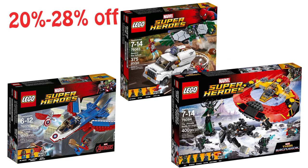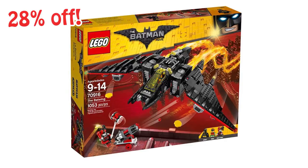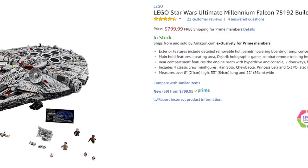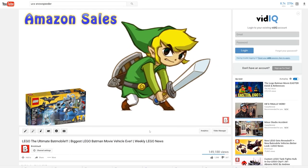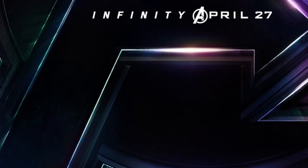Before we jump into all the news, let's check out this week's Amazon deals. Lego sales on Amazon remain in the superhero line — you can still get those sets 20 to 28% off. Also, the Batwing from the Lego Batman Movie is 28% off, the best price I've seen so far. The UCS Millennium Falcon, set number 75192, is still available at the normal price of $800 — get yours while you can. All links are below.